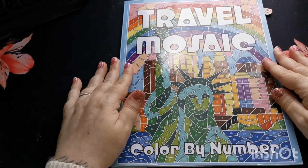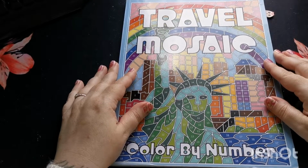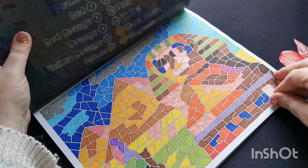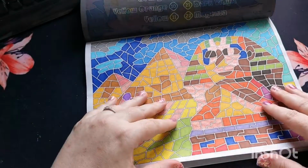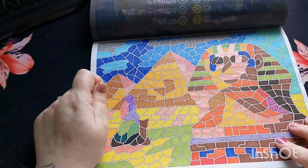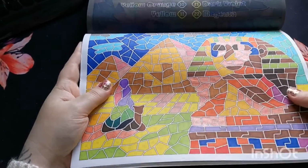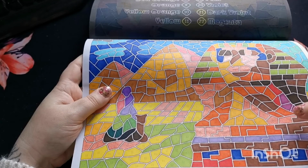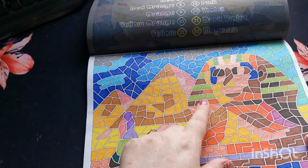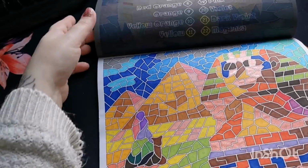Then we have the Travel Mosaic Colour by Number book. This is by Sun Life Drawing, and this is one of my 10 books to complete in 2021. And I coloured this one, just the one page this month. So this was done with a variety of alcohol markers, Sharpies, Crayola Super Tips, Staedtler 326, and I believe that was either a Chromatec or a Colour It glitter gel pen, for the, I think it's the red orange colour there. So there's that one. I like how that one turned out.